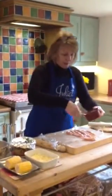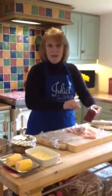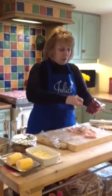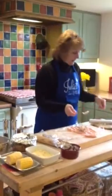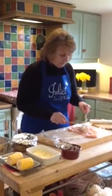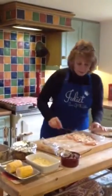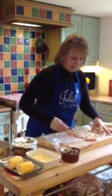And all I'm going to do is take my filling. Now you may find you want more filling. The only thing you have to be very careful of is not to do too much, because you can find that once you roll it, the filling just oozes out the side, and then most of it's going to be in your dish as opposed to inside the chicken. So you don't want to overdo it. So just going to spread that all over, right to the edges. Should be fairly easy to spread. As you can see, I haven't got an awful lot sticking to the knife.